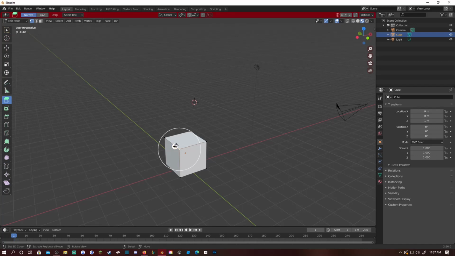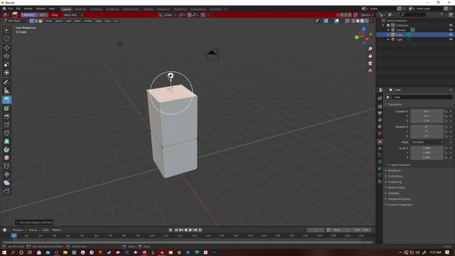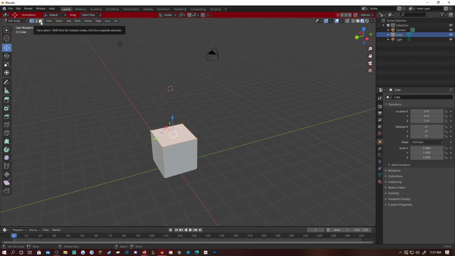So extrude region, you can extrude. Let's say I wanted to extrude this top half, I can just do that. Or at these three, these are different views, right? The dot means vertices, the line means edges, and the flat means faces.